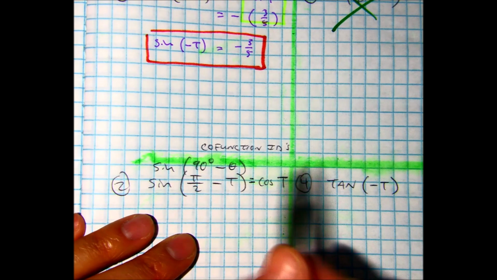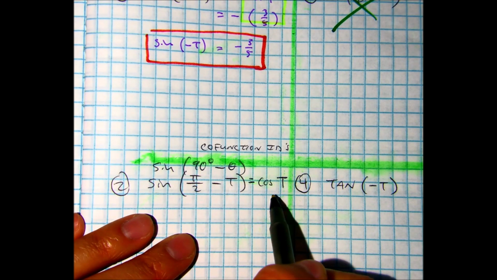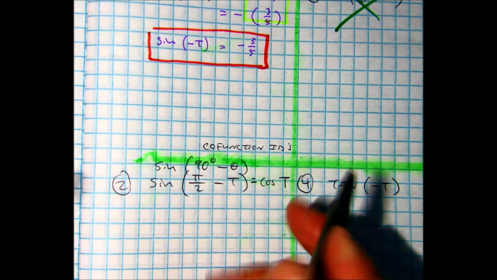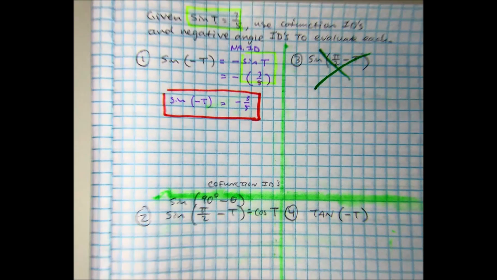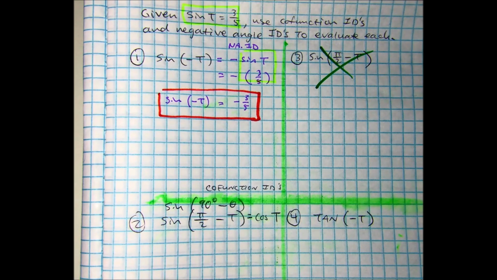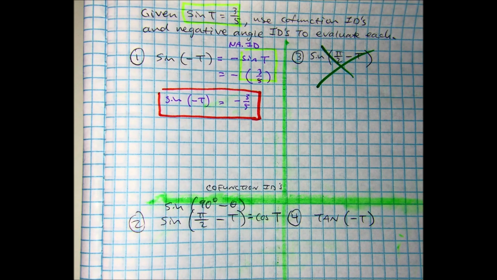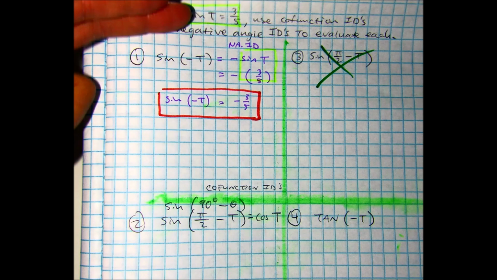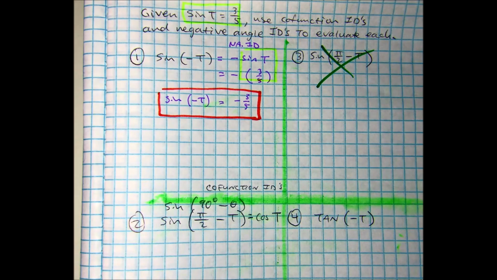Okay. We have cosine of t. Uh-oh. Let's think about this. All my clues up here. I don't have like a direct substitution. Talk to your partner, 15 seconds. How can we get a value for cosine if they've given us sine and we're trying to find cosine? Name the identity and what is the identity. Ready, set, go.